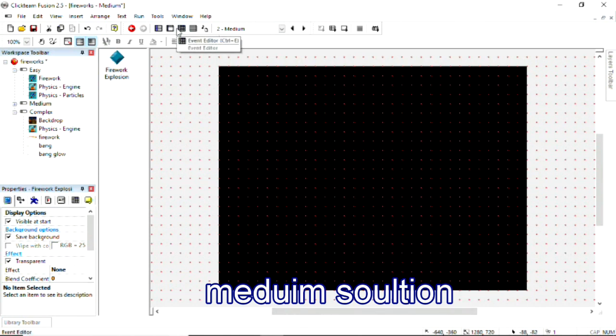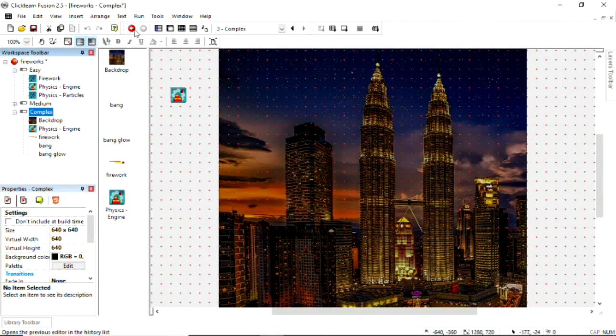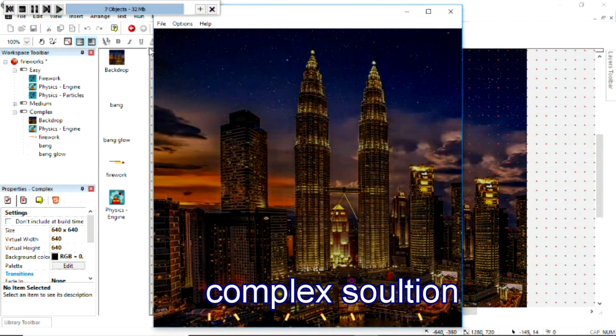So I quite like this solution. It uses a load of memory, which might not matter, but it also allows randomness to happen. We could have done this in the first one and had it create the particle emitters, but then we would have had to handle destroying them, so we didn't get loads of them. Now moving on to the complex solution, I will show you the beauty of this.